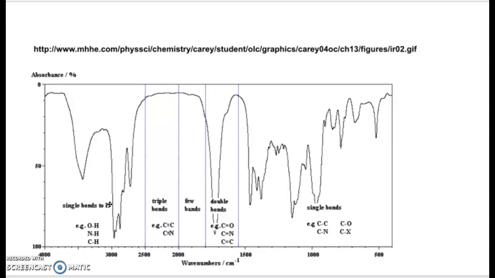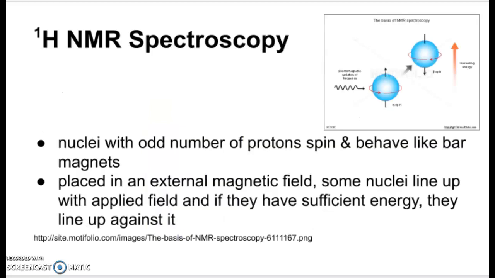And a lot of times you're eliminating information and putting that together with a bigger piece of the puzzle. So a lot of times you can't take just mass spectrometry or just IR spectra or just NMR, which we're going to talk about in a minute, and be able to identify a molecule. You have to take all these pieces of information and use them together to figure out what the structure of the molecule is. So don't think that you don't understand it well enough, because you can't. You need all these pieces of information to put the puzzle together. The next one we're going to talk about is NMR spectroscopy.